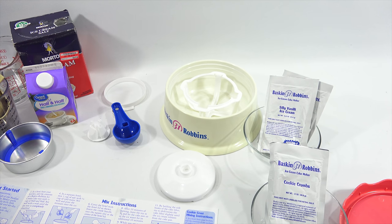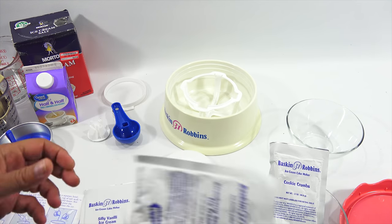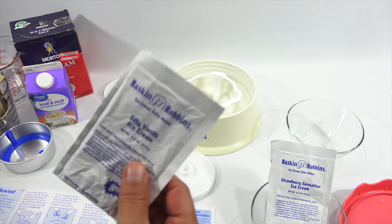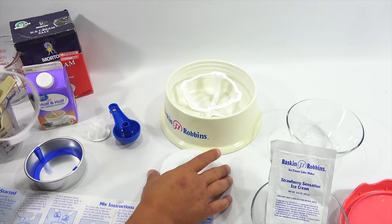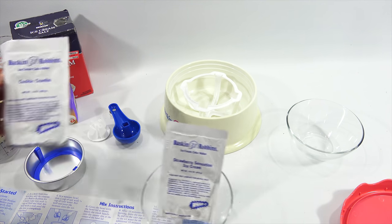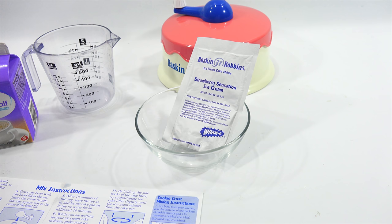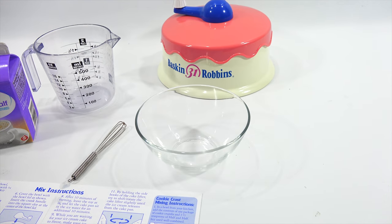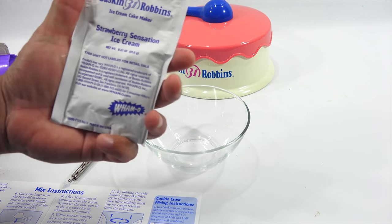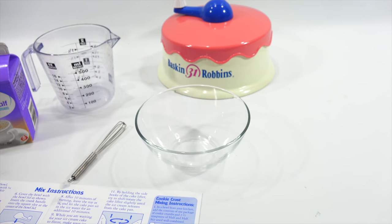My Silly Vanilla mix is very crispy, so I'm going to have to forego that one. I'm going to make the strawberry. Now that we've gone through all of that, we'll start with the Strawberry Sensation ice cream. The only whisk I had handy was my little tiny whisk. The Baskin-Robbins ice cream cake mix bag says 'not labeled for retail sale.' It looks like they repeat the entire process on the back of the bag - so if you don't have the instructions, you can do it that way, or just watch this video.